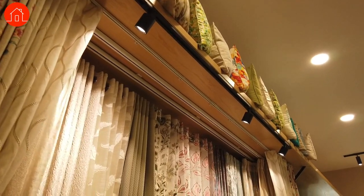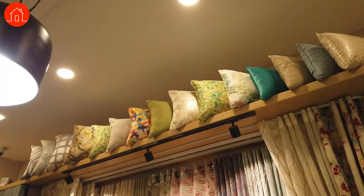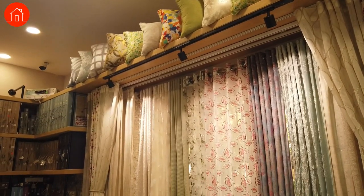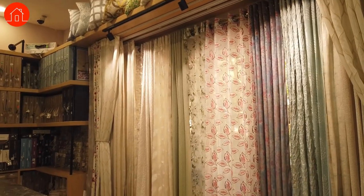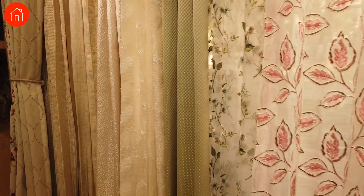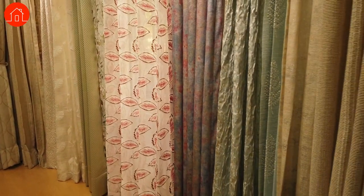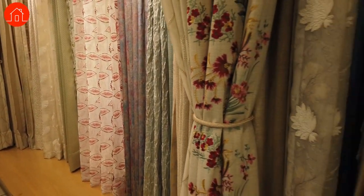When we talk about curtains, it is a wide range to choose from. You can go from simple voiles to embroideries to checks and stripes. Everything depends on your window sizes, your interior aspects, your functional aspects, and your budget. At Studio Vistar we have an entire range from the basic budget shears to the heavier cotton fabrics. When you look through the curtains, you will find stripes, cotton linens, embroideries, and foil velvets. Depending on a client's requirement, we recommend what curtain would fit well for their window, what colour and patterns would go well with their interiors, and what would be easy for them to maintain.